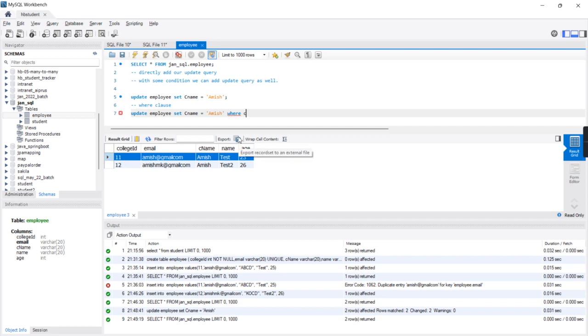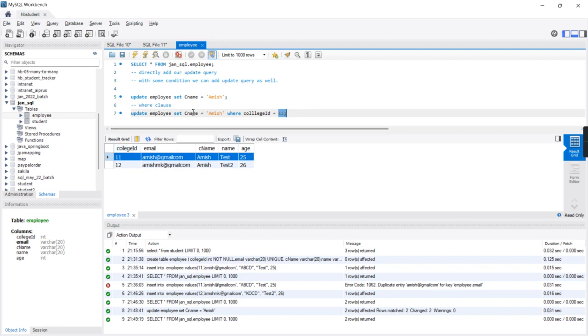So we'll write the same query, update employee set cname equal to Amis, and in the last we add our where clause: where college id equal to 11. It means they will update this value where college id is 11, which is the first row. Got it?